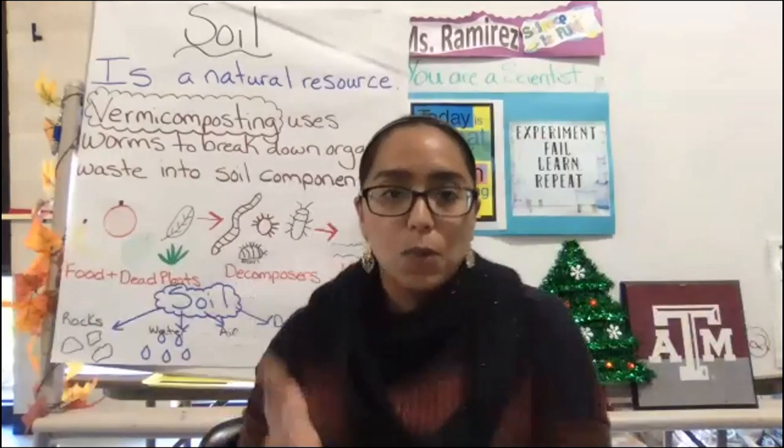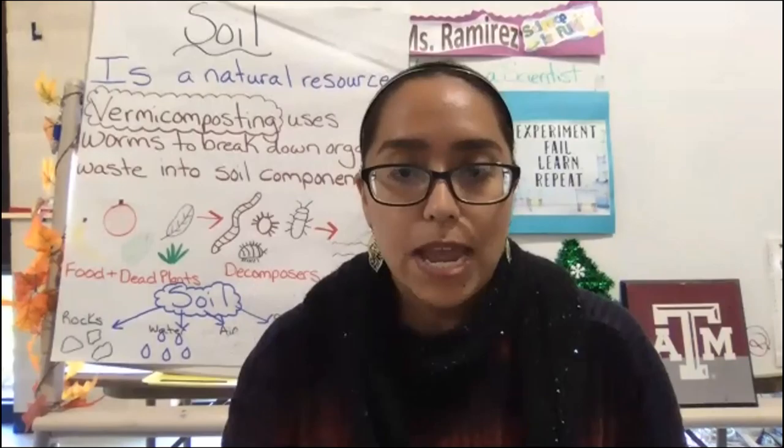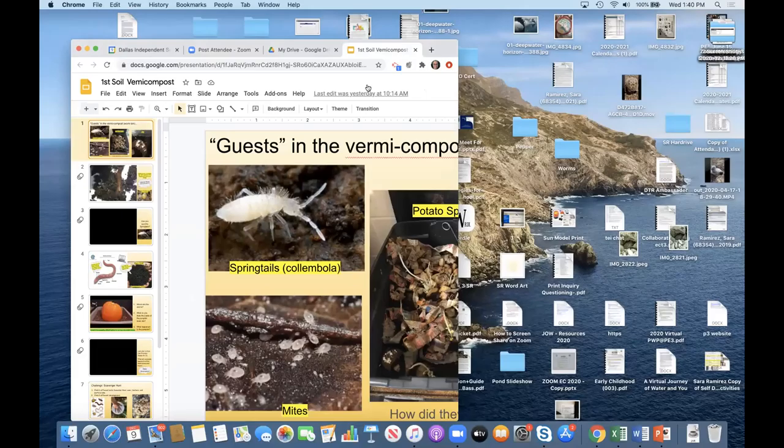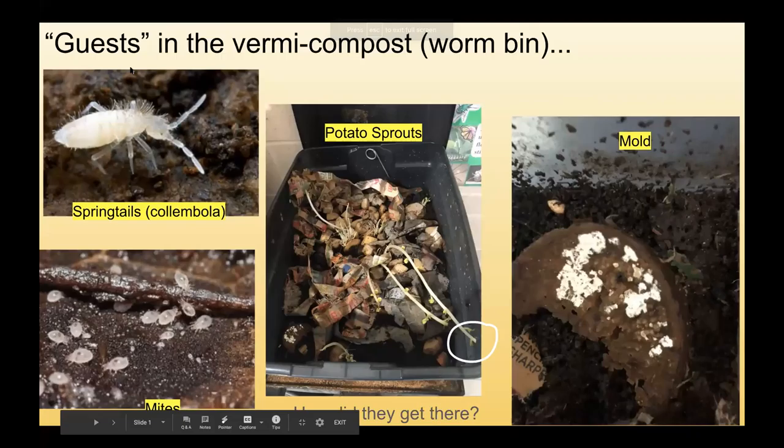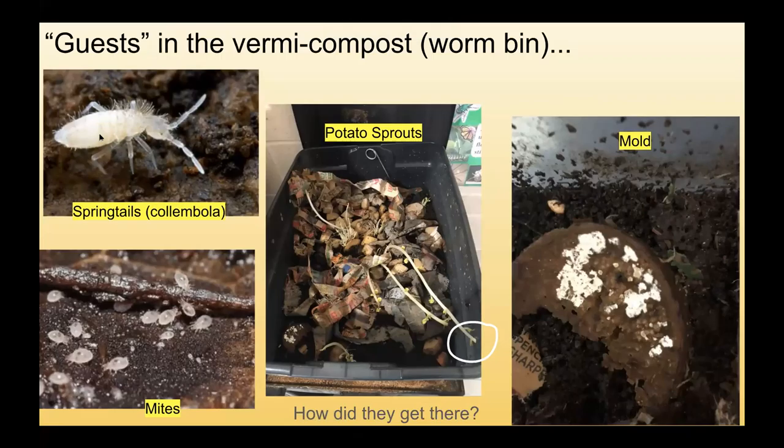So I'm going to go ahead and stop sharing my iPad screen. Then we're going to look at a super quick little PowerPoint of some videos of those worms actually moving. Now I'm going to share my computer screen with you guys, and we're going to take a look at these worms. Let me start that presentation. I put the worms in there, but there's actually other things inside my worm box that I did not put in there. Things like the springtail, these cute little tiny white insects, and things like these mites. These mites are super tiny and they're related to spiders, so they're arachnids. Sometimes I'll throw my leftover potatoes that get too soft in there, and sometimes they actually sprout or grow. And then we also get some weird molds and fungi growing inside my worm bin too.